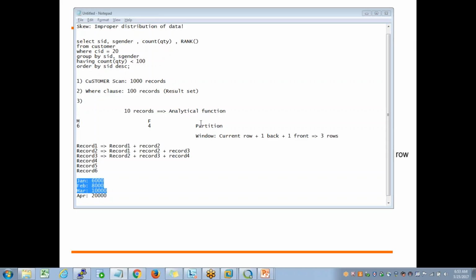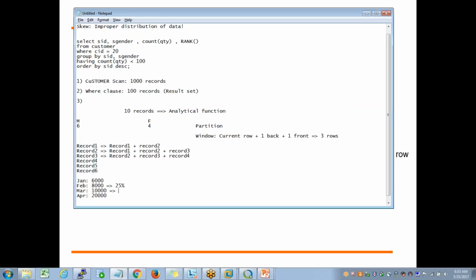Window, for our flexibility, we divide the partition further into windows. So you say that from 6,000 to 8,000, you got an improvement of 25%, let's say.